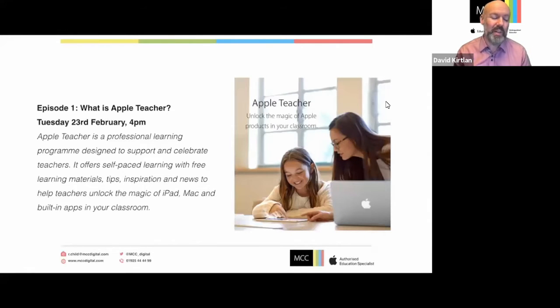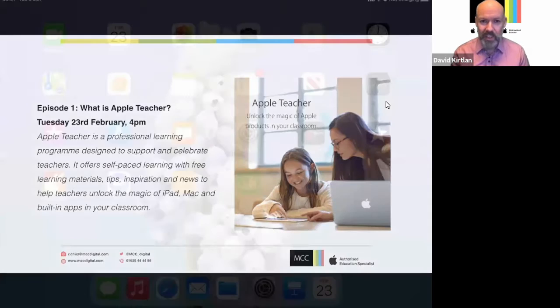Okay, great. So Apple Teacher is a lovely set of resources that Apple give to us, and there's lots of CPD content in there that we can use for ourselves, but also across staff teams within a school. But alongside that, there's all sorts of ongoing updated bits and pieces that are really useful to know about. So let's jump in and have a quick look.